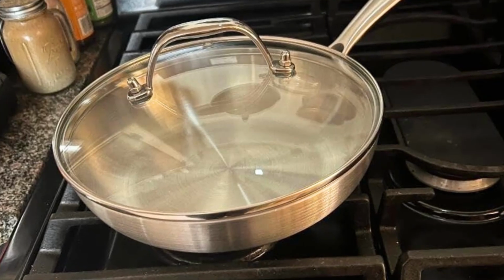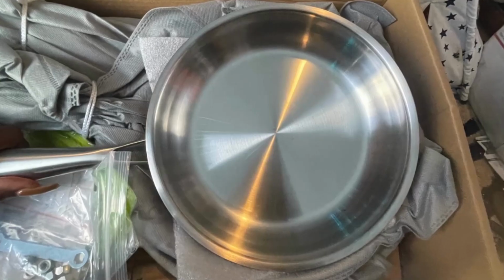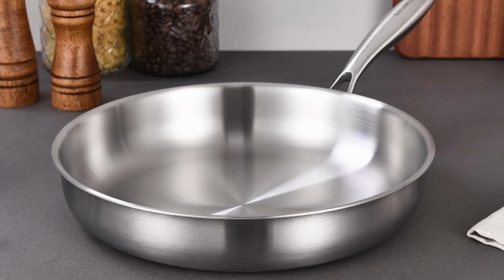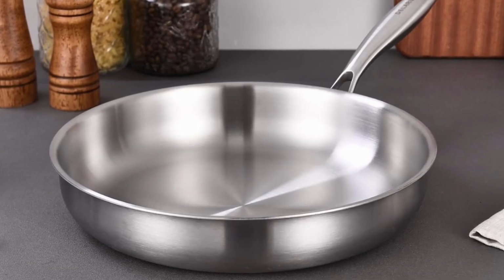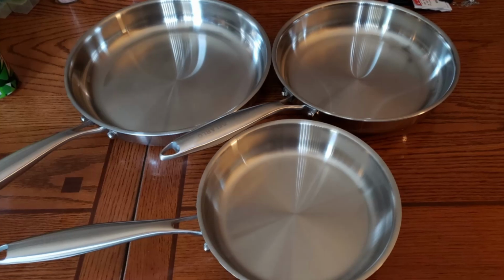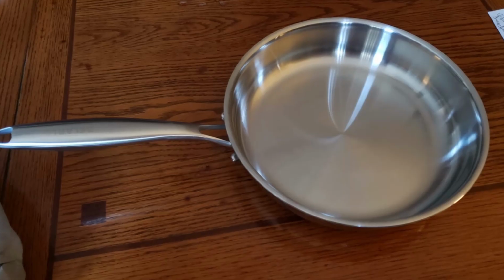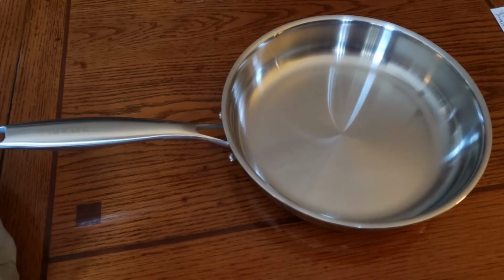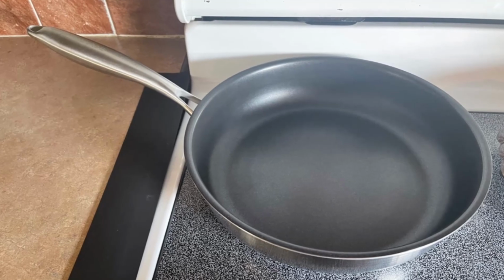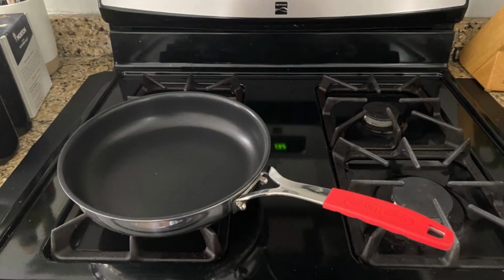Their ergonomic handles, energy-saving design, and easy-to-clean surface make them a reliable and convenient option for both novice cooks and experienced chefs. With the ability to be used on all cooktops, oven-safe up to 600 degrees Fahrenheit, and the high-quality stainless steel construction, these pans offer great value for money. The addition of 3 different sizes, 8-inch, 10-inch, and 12-inch, ensures that you'll always have the right pan for the job.